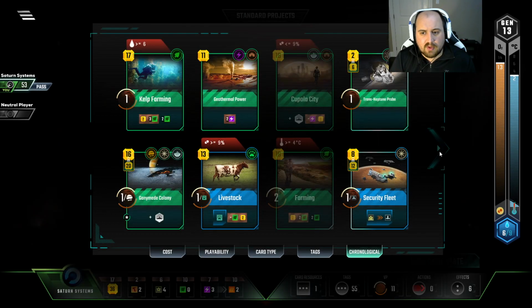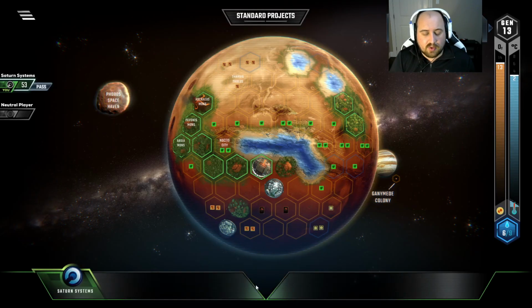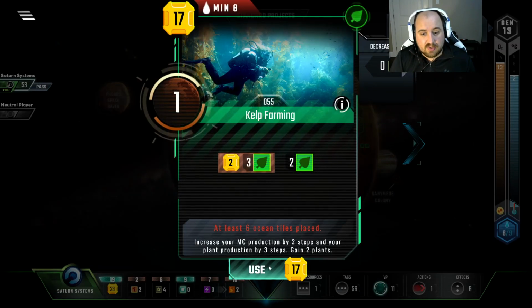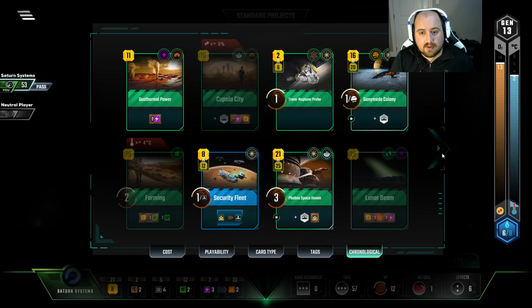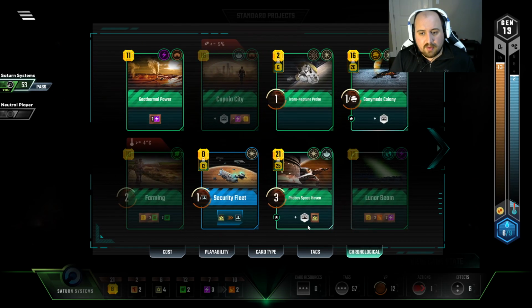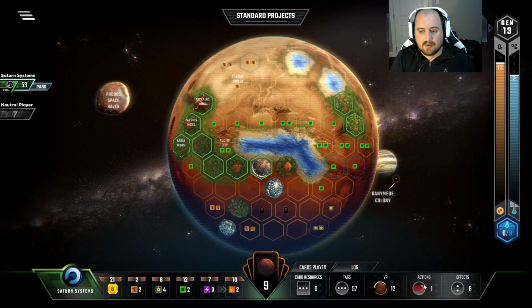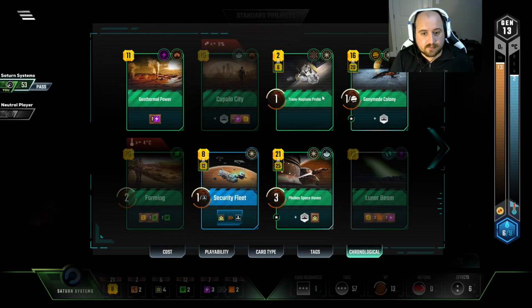Can I really not afford Eos Chasma? What happened there? Oh no, it's there. Okay. Because we need the 1-point animals first. We need the kelp farming. Gotta be real. And then from here, I can still afford all my cities, but I mean we're getting 6 more titanium. It's $40 worth, right? So I don't have to play any of this stuff now. I can really wait. There's my animal.